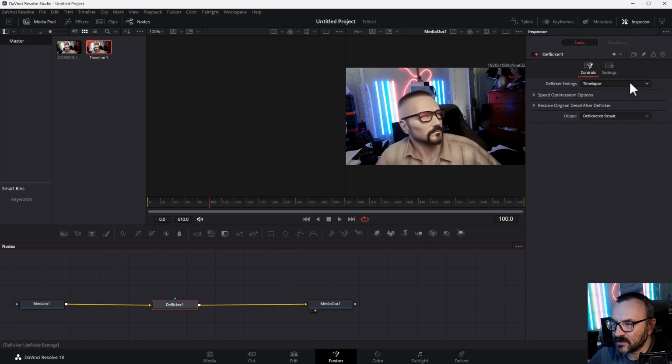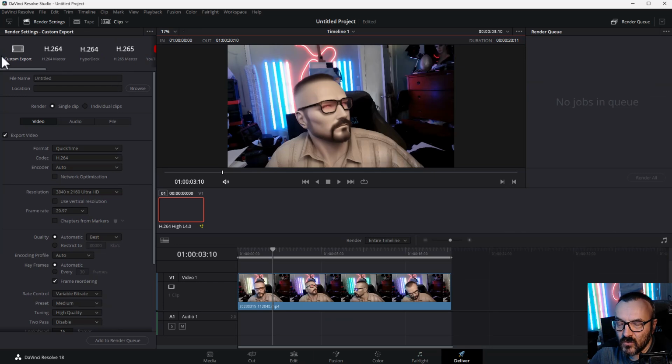We leave it as deflickering. There are advanced control options if we need them, but I think the time lapse in this will work because it's single frames. We can leave it as default, just go to the Deliver mode, and be sure we output to the proper location.